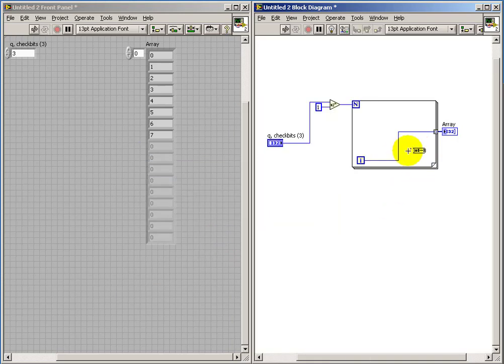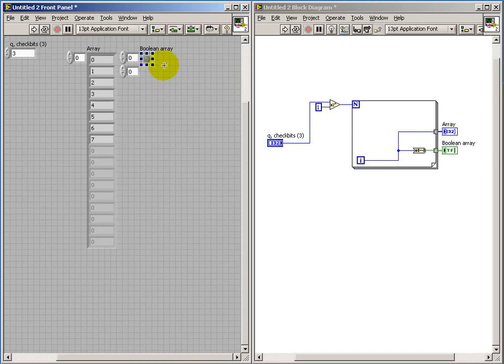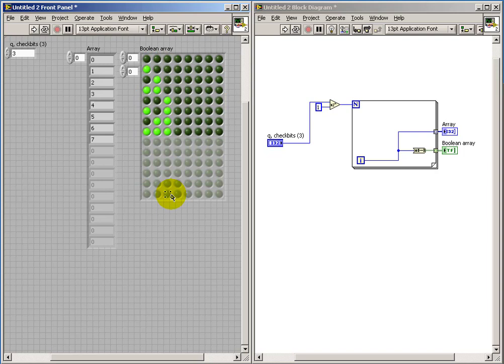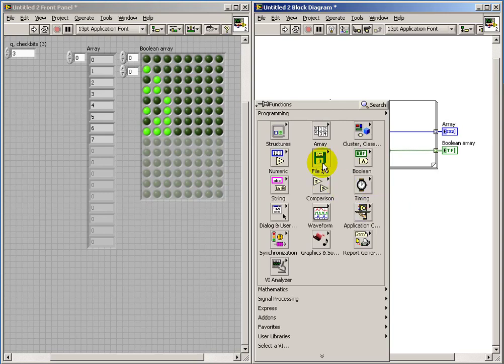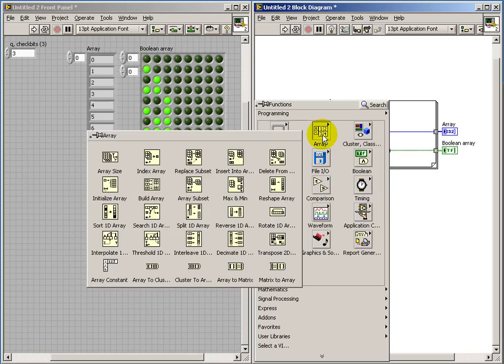Now here we have number to array. Let's check out what this does for us. Let me give myself just a little bit more room to work. The point of this conversion is to accept an integer data type and then turn out an array of Boolean patterns that are the binary representations of those integer values. Okay, let's see if this makes sense. So the first integer was 0. We see all the Boolean indicators are 0. Next one is 1. You see 1, and then all the rest are 0. And in fact, what we have here is the least significant bit is showing up on the far left side.